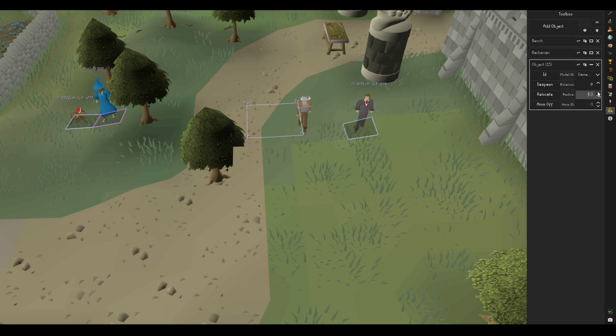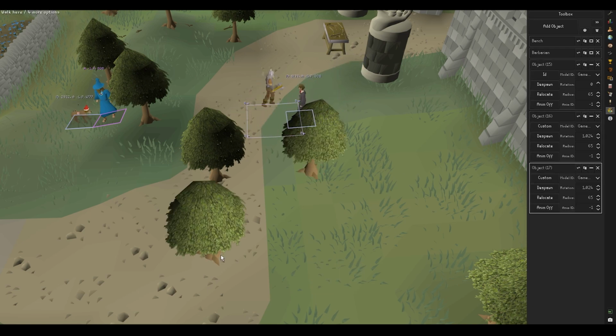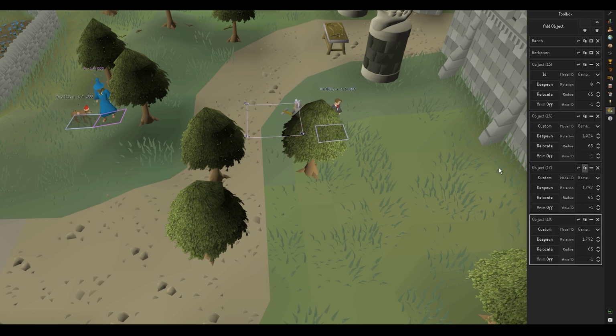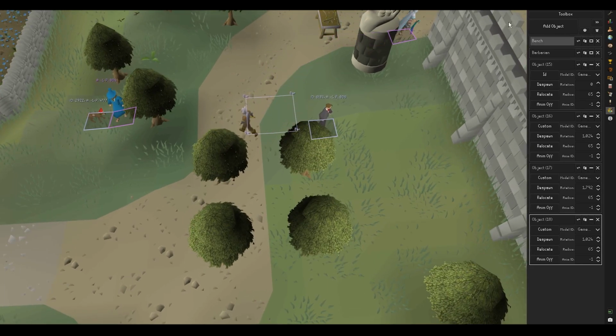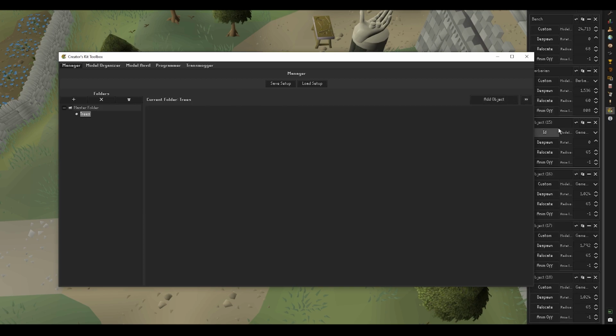Let's set that radius, duplicate, hit home to place it, and delete to rotate, I should say. Home to place, duplicate, home to place, delete a couple times to rotate it. Yes, and let's send all of the objects in the side panel into the manager. And as you can see, all the objects are now under the folder that we had selected. And once again, I can hit this to send them all back. There you go.